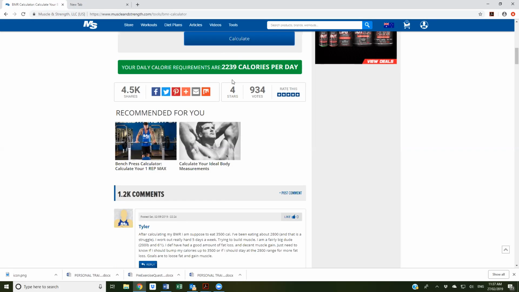Now, the reason we always say about 500 grams per week is, firstly, it seems to be a bit of a sweet spot in terms of being able to maintain as much muscle as possible, or if not, gain it, while you're in that calorie deficit and trying to lose body fat. So that's why we always aim for around that 500 grams when we're giving you a little bit of advice. Some people are going to go a little bit more aggressive than that, but we're always going to recommend that you look at 500 grams of body fat loss per week.